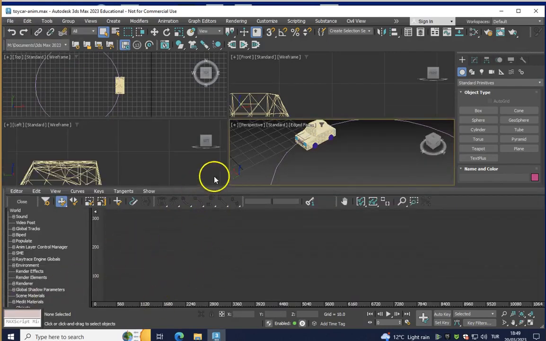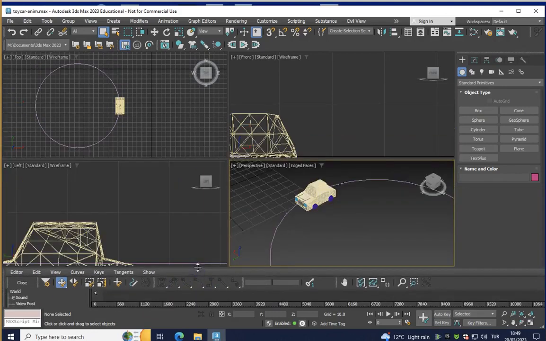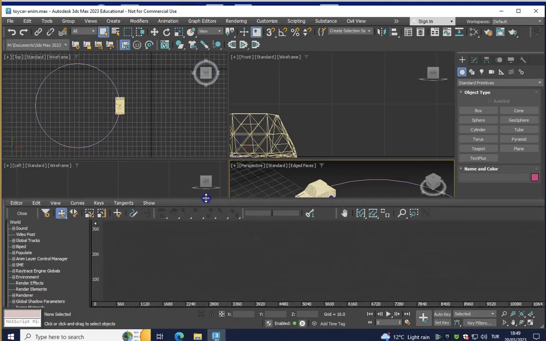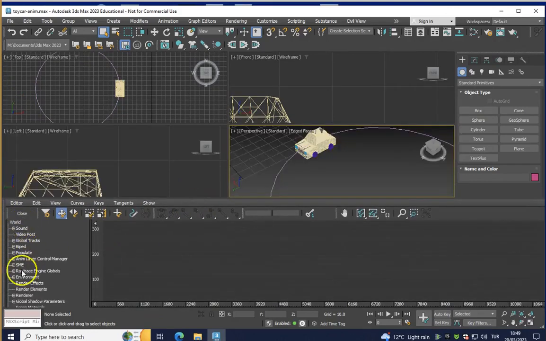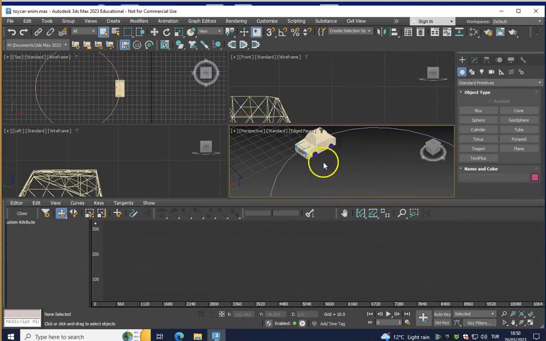If yours is smaller, you can adjust the height of this timeline editor. So you will see that if you click this one, you will see its animation here. And if you click somewhere else, you will also see the animation of each element in your scene.